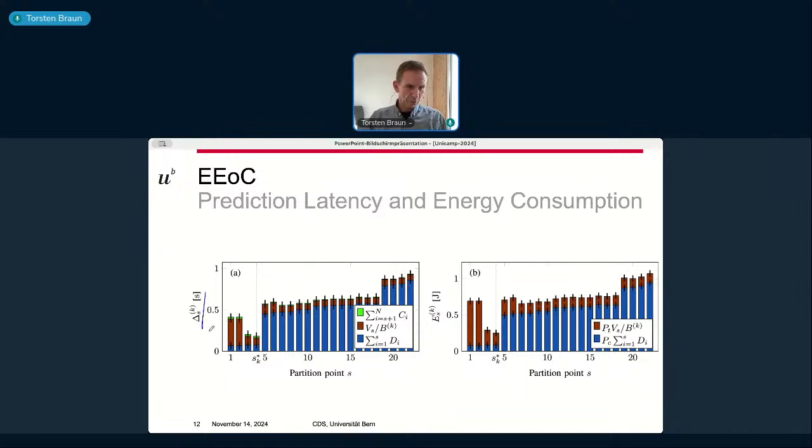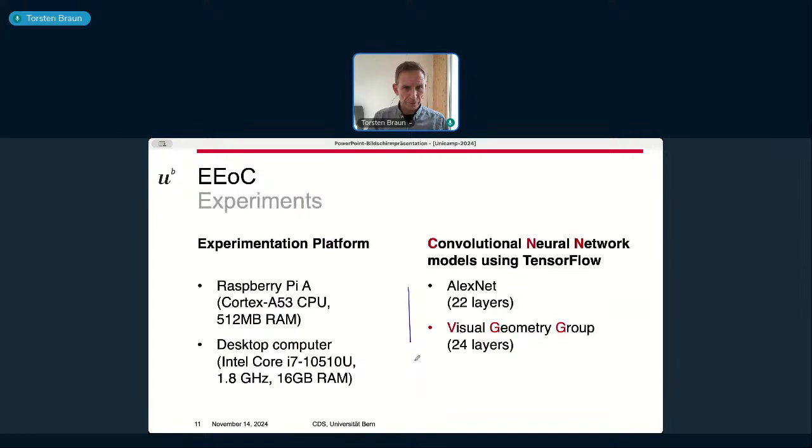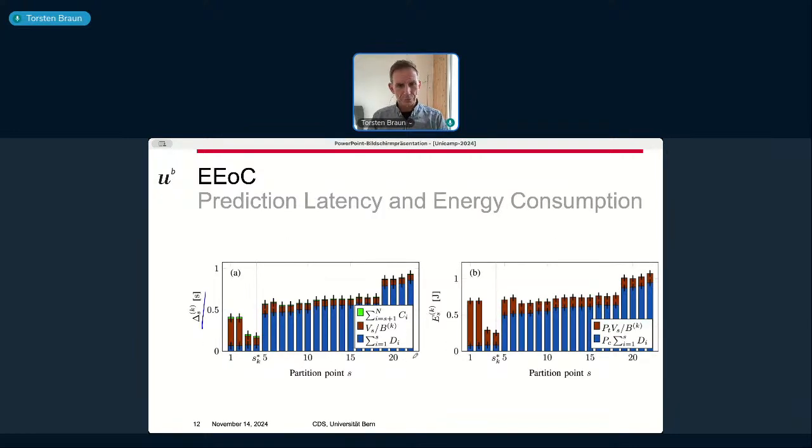That means including the processing and the communication, depending on the split point. So we have here 22 layers. That means in that case we use AlexNet. So we have 22 different options where we select the split point, and we see that if you only consider the delay, layer 4 would be the optimal split point. And so in that case, we achieve the lowest delay.